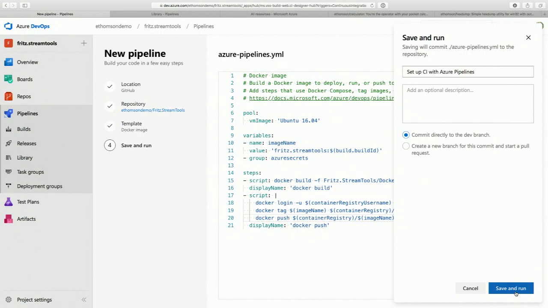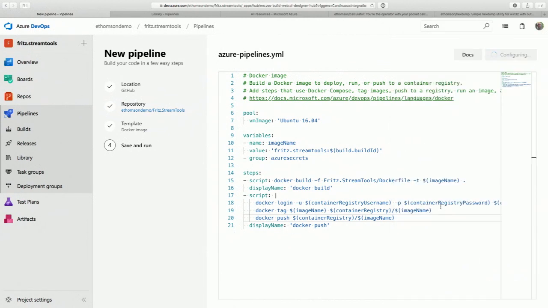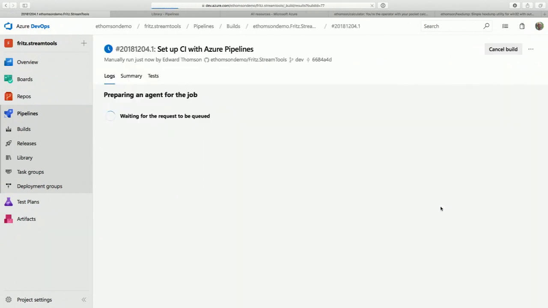So when I click save and run, what it's going to do is actually take this YAML, check it into my repository on GitHub. That's why I forked it, because I can't check into yours. At least until you give me that commit. Until I accept and give you that commit, yeah. So I'll click save and run, and that's going to kick off our first build. It's going to create the first Docker image and upload it. And it uploads to the registry. Now, eventually, I'll be able to push that out to an Azure, right?